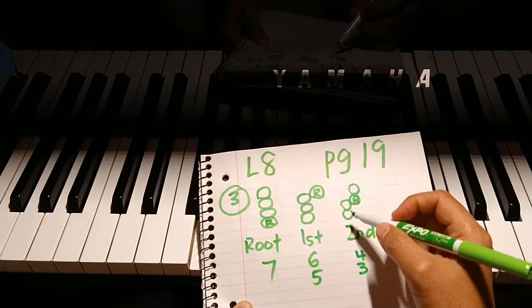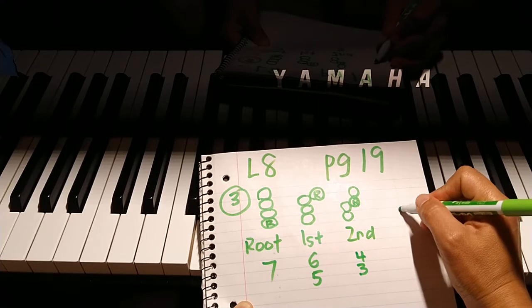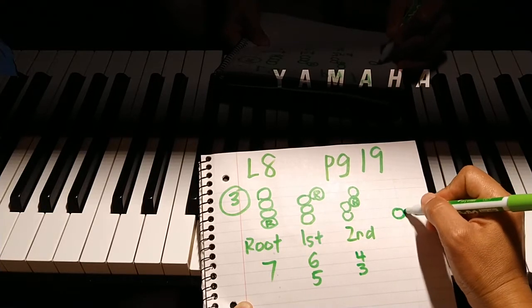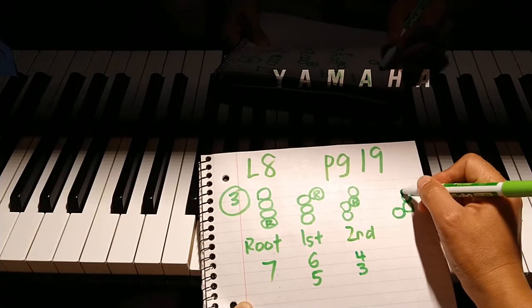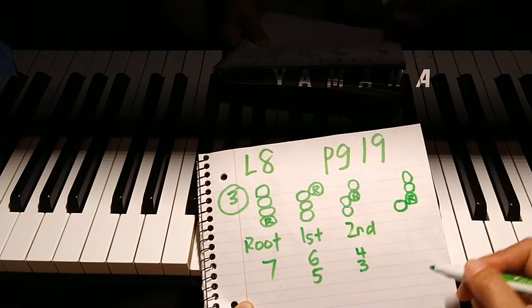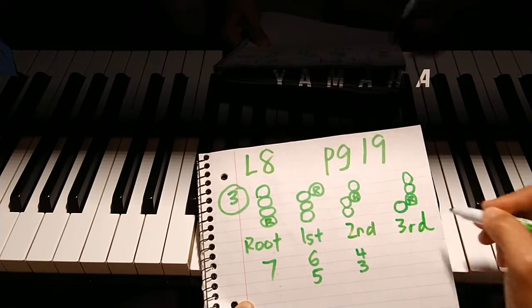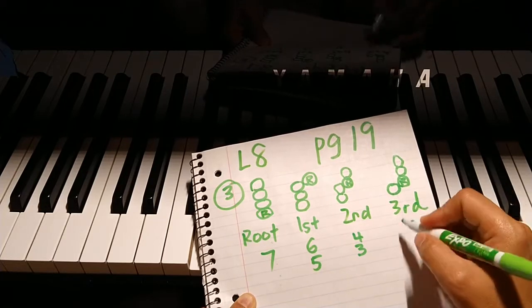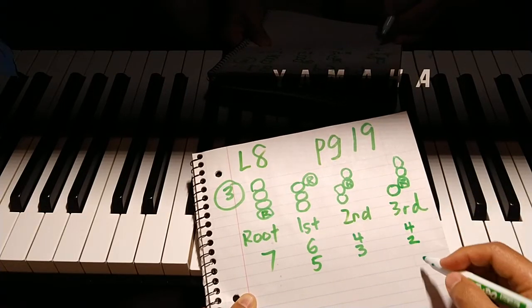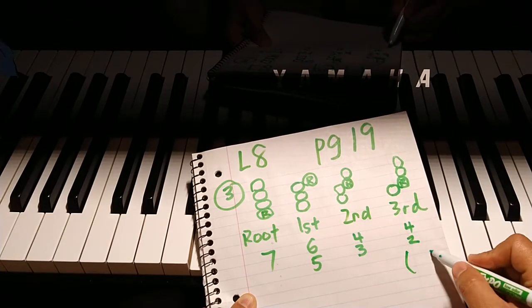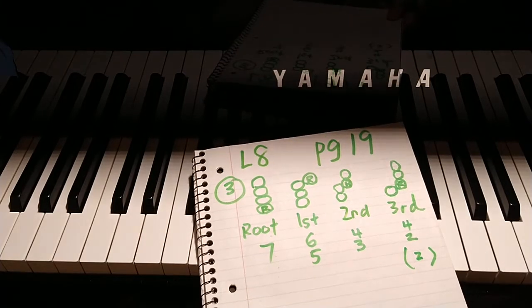And the last one is when you move this up again, so it will become 1 note here, but 3 notes here, and this is your root. This is called your third inversion, and it has the figure bass of 4, 2. Sometimes the 4, 2 will be written as just the 2.